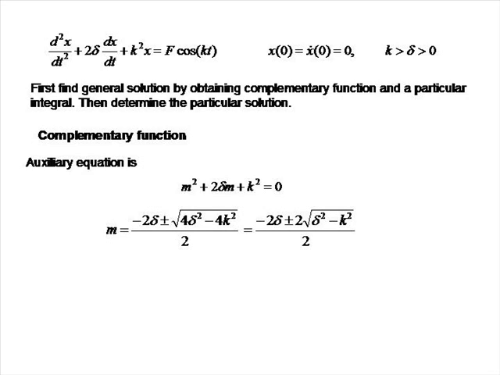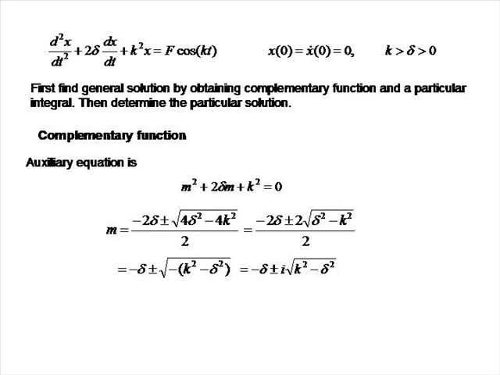So let's rewrite delta squared minus k squared as minus times k squared minus delta squared. This means the term in brackets, k squared minus delta squared, is positive. So the roots of our auxiliary equation are minus delta plus or minus the square root of minus 1 times k squared minus delta squared. Of course, the square root of minus 1 is the same as that complex number i that we've met quite a few times now. So the roots of our auxiliary equation must be minus delta plus or minus i times the square root of k squared minus delta squared. Notice k squared minus delta squared is positive, so the square root here is a real number.